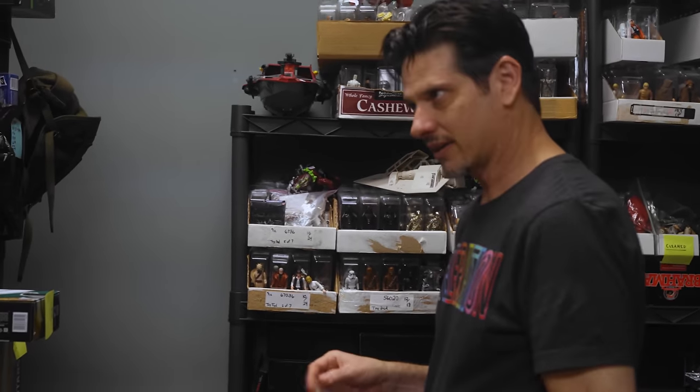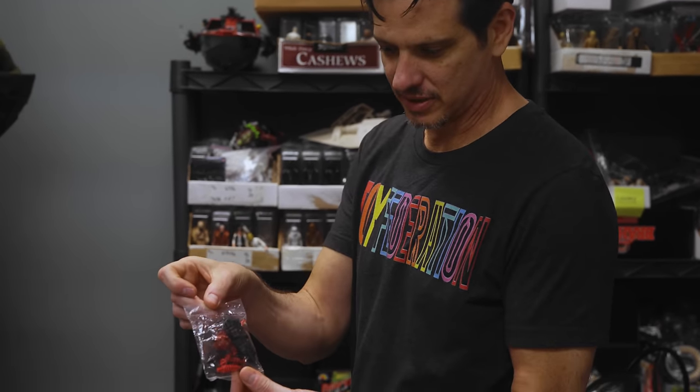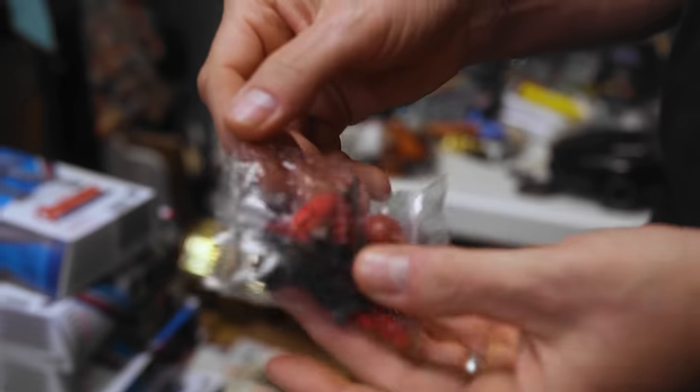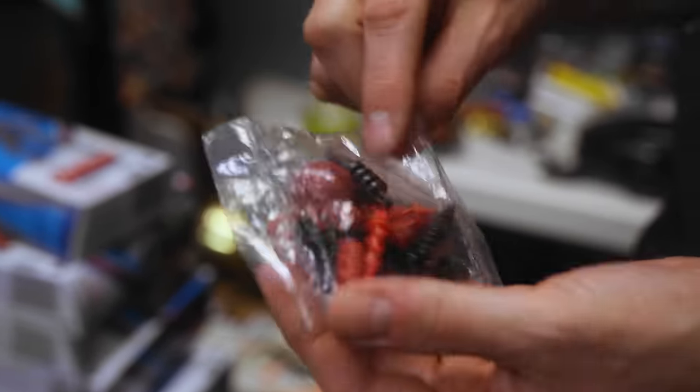Cool stuff came in. We bought a Fortress of Steel from RoboForce. And then we already bought it from the guy, but this was a little baggy — the accessories that came with it. He forgot to give it to us. But to be honest, the set isn't worth a whole lot. This is better for reference to know what's included in one Fortress of Steel and some of the small parts that came with it.